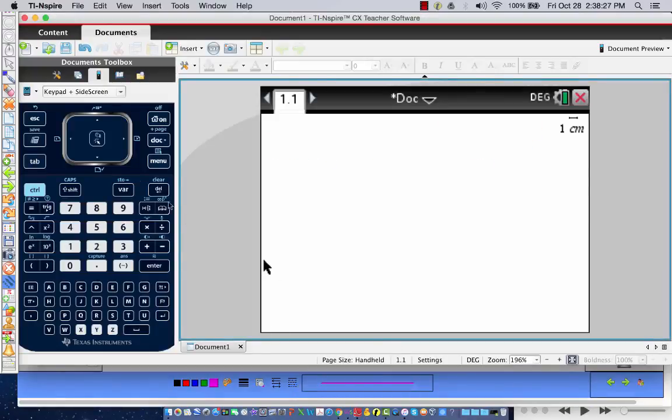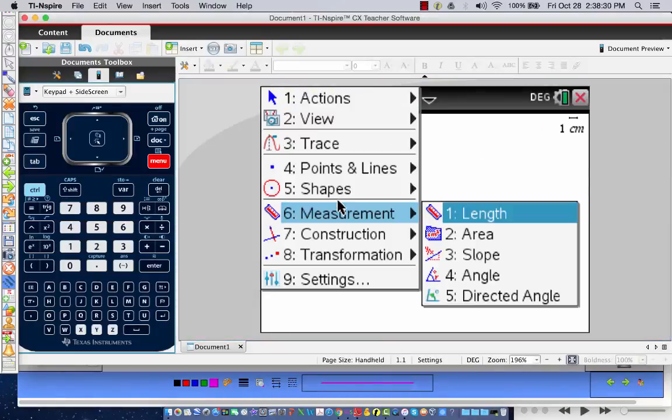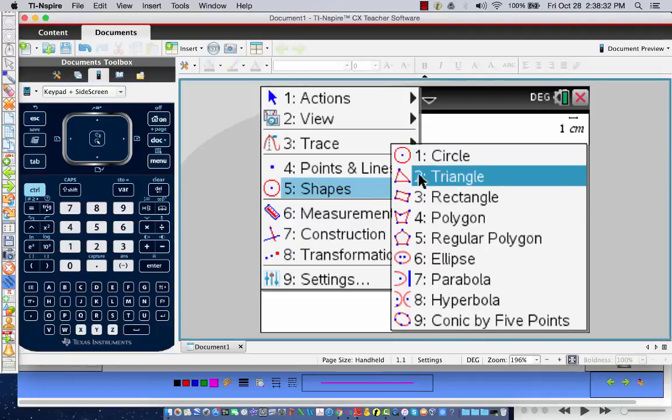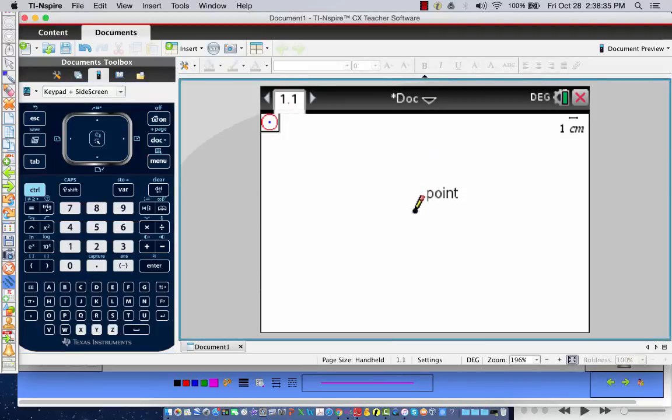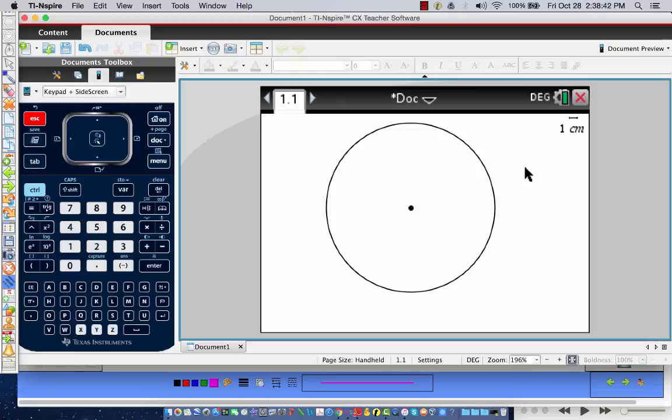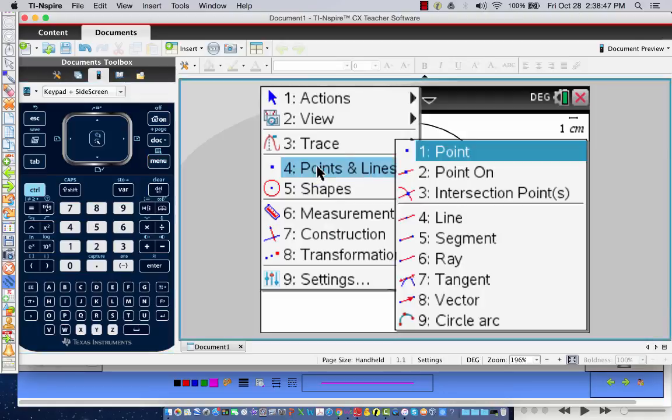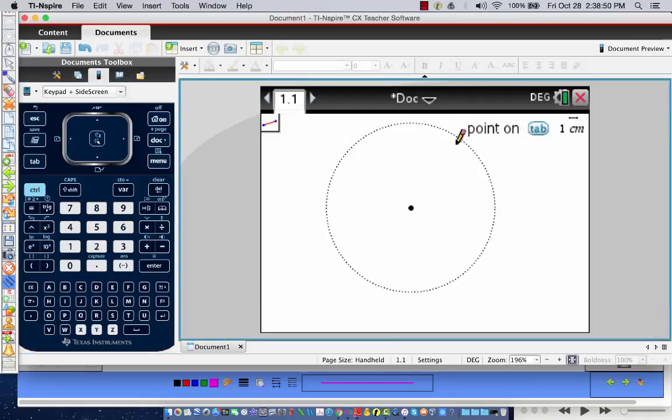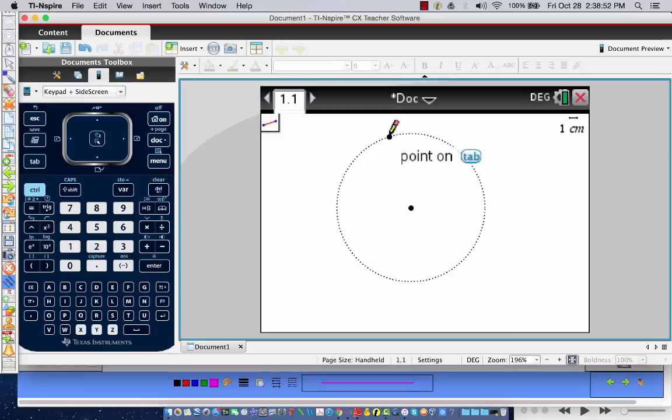All right, let me just demonstrate it for you. So I am going to draw a circle here. And we're done with the circle. And then I'm going to construct a chord. So I need a line segment. So right there, and I've got a chord right there. That's fine. And I can move that chord wherever I want, and I'll do that a little bit later.